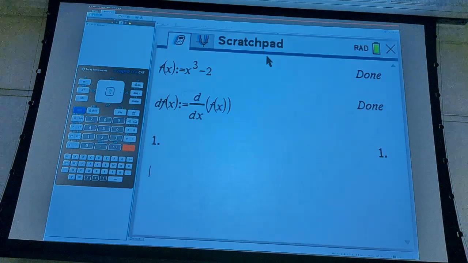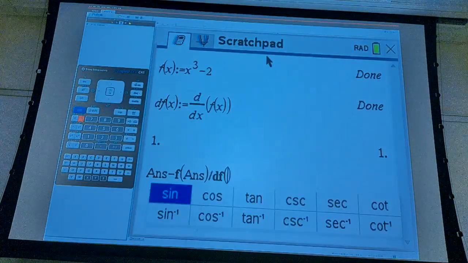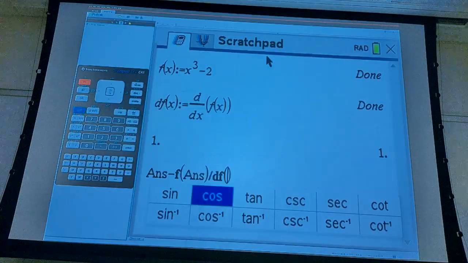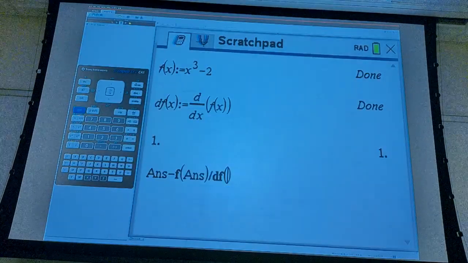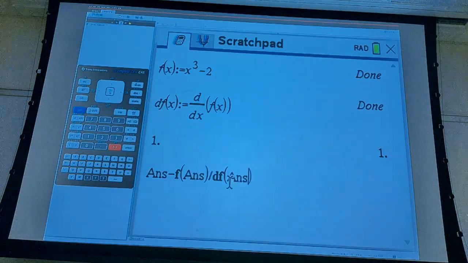I'm going to put a decimal after this. That decimal is going to approximate all values for me. So it's x naught minus f of x naught divided by f prime of x naught.